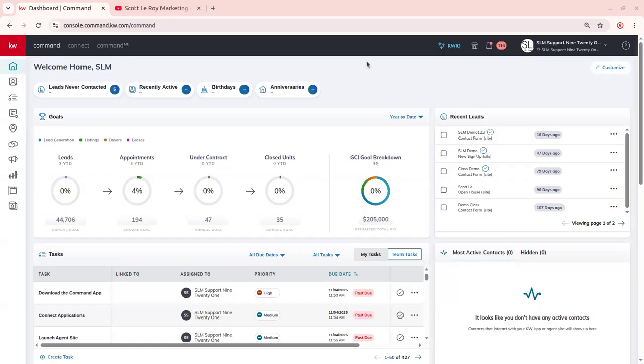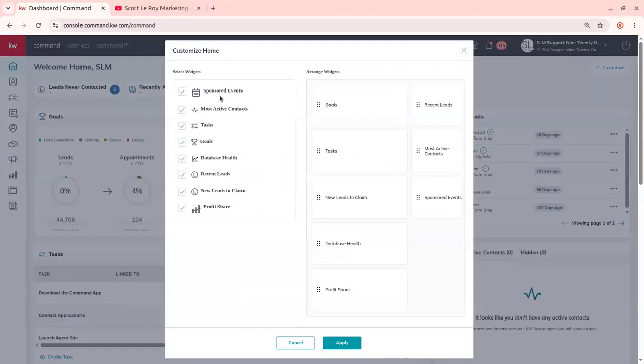So once we are signed in here, it'll bring us to our home page, and everyone's home page is a little bit customizable, so it could look a little bit different. You would just click this customize button in the top right corner, and from there you can select which widgets you want to have appear.